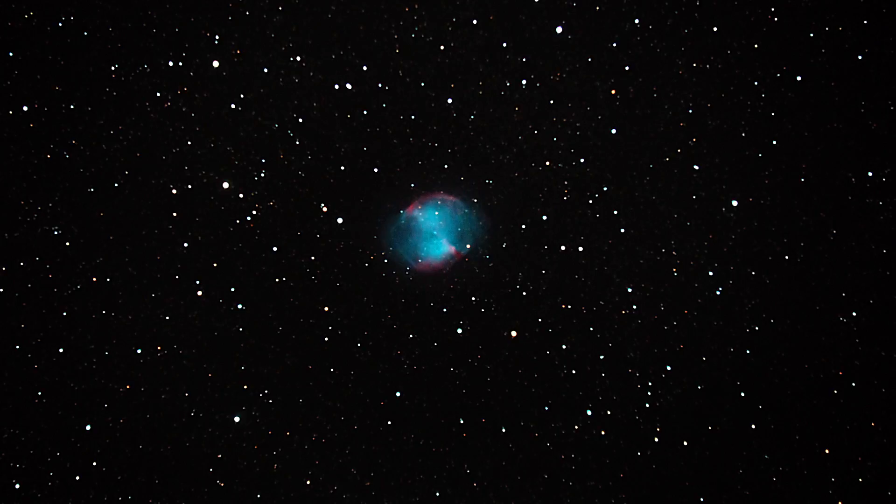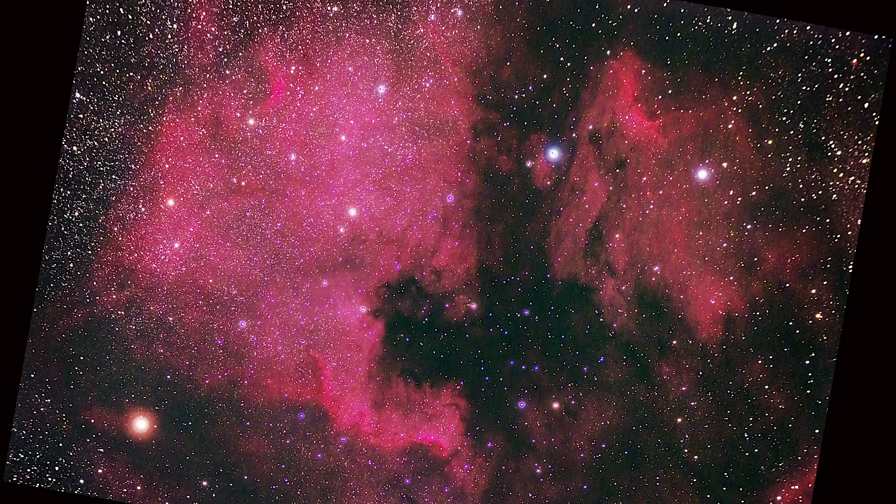I'd like to share the final results of this evening of shooting. Astrophotography is very time consuming, but we got two nice images. One is of the Dumbbell Nebula, Messier 27 — Messier was an 18th-century French astronomer who catalogued nebulous objects he knew were not stars. The other is of the Pelican Nebula and the North American Nebula in the constellation Cygnus, shot with a smaller telescope using wide-field astrophotography. Both came out nice — that's the result of one night of shooting. Thank you very much.